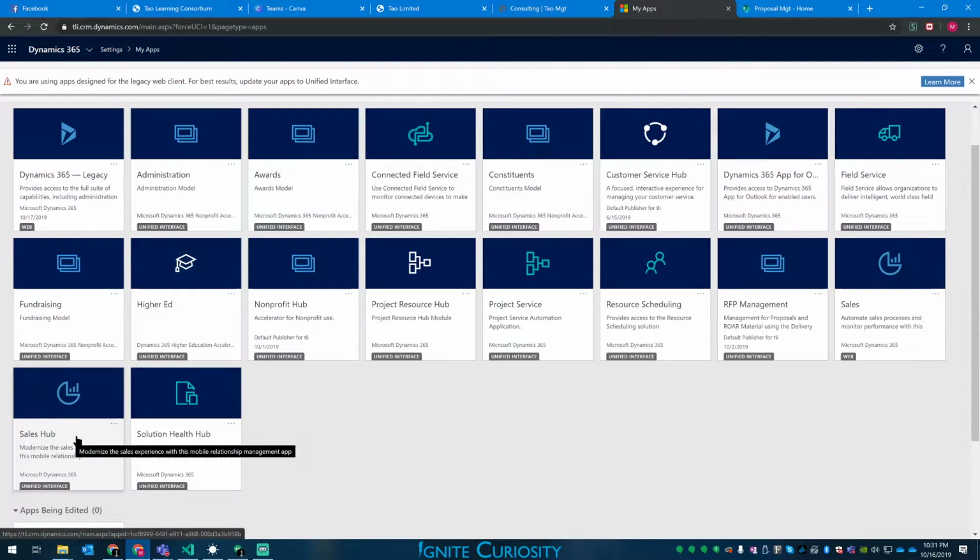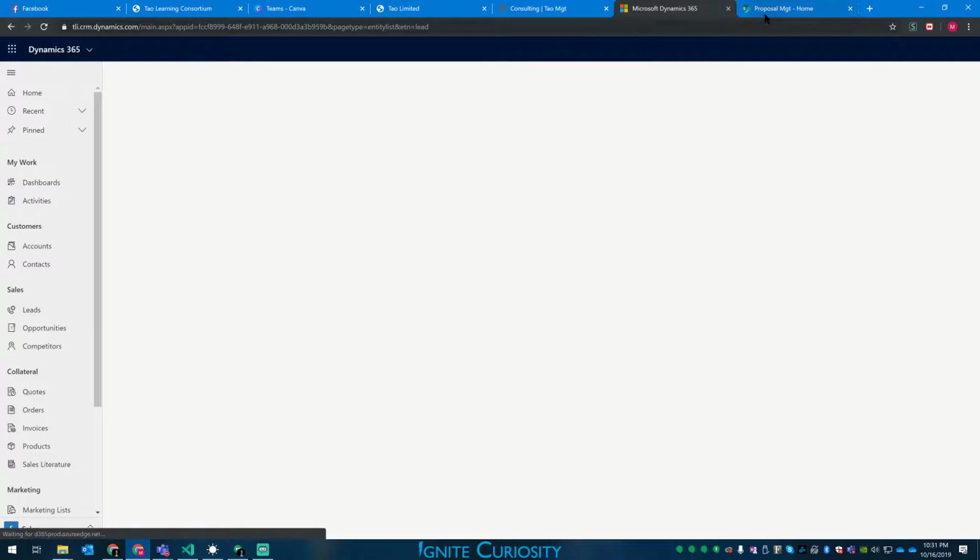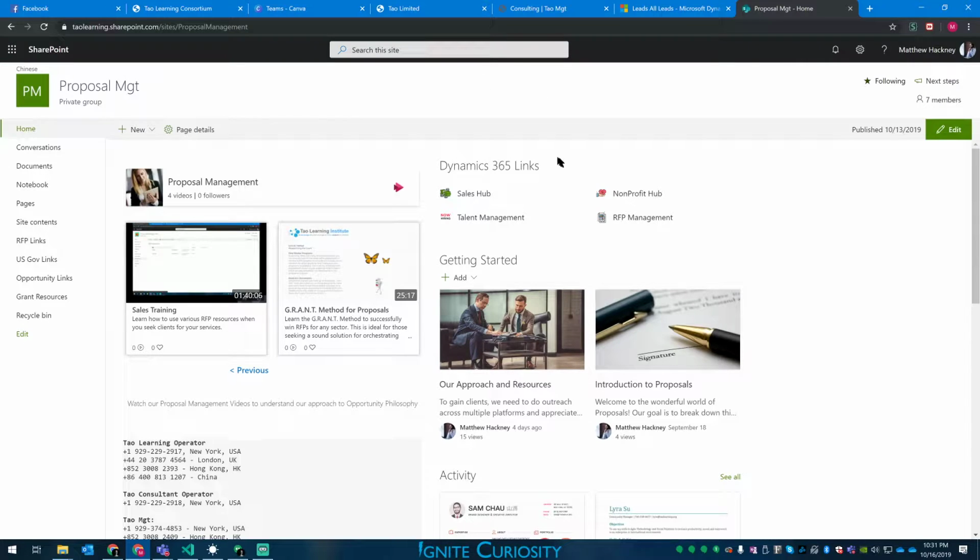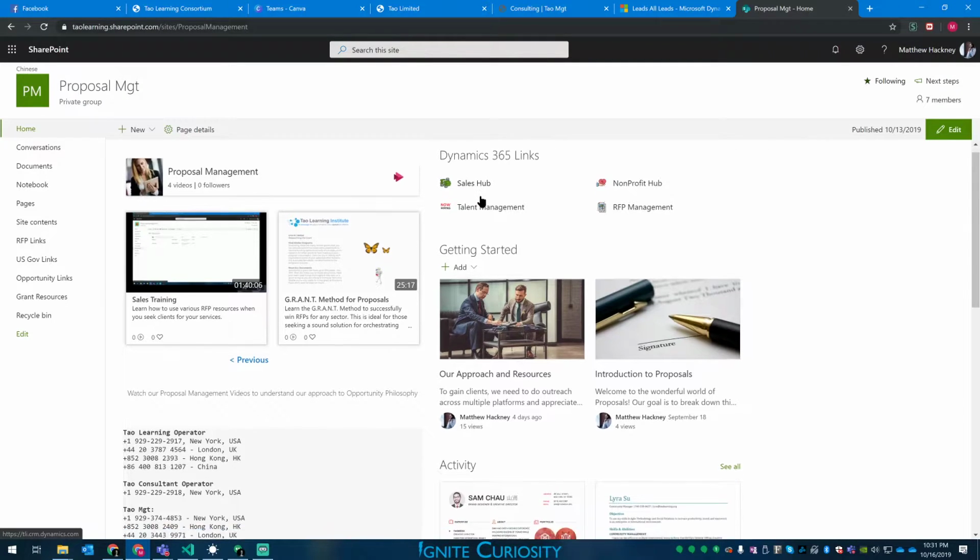And then the area that I just opened up over here, this is a client relationship manager, and we mainly need help in the sales hub. So if you click on sales hub, that brings this up. So going back and looking at our SharePoint, the sales hub's right here. So you don't have to memorize that link, it's just right there.